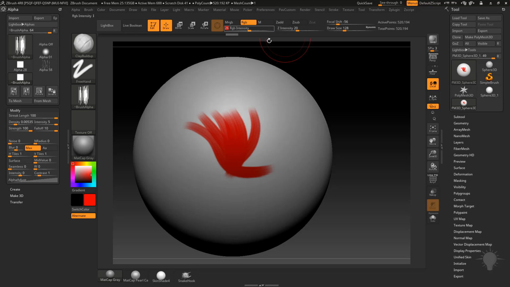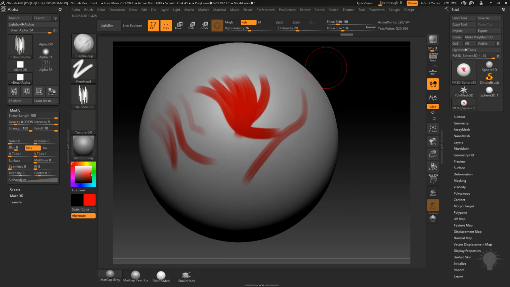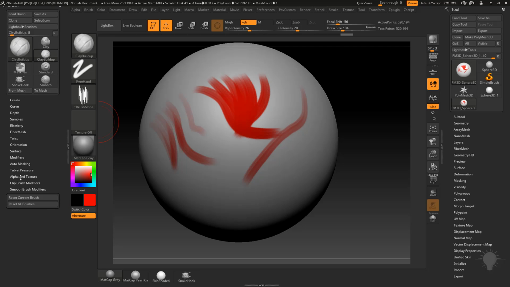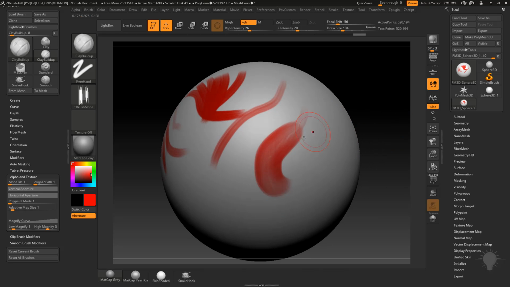If you change your RGB intensity down quite a bit, you can go in here and just feather stroke. You can go light and then heavy with your Z intensity here. You can even maybe play with, underneath the Brush menu here, we went over this briefly under the Alpha and Texture. You can try setting that High Magnify to 3 and see if that'll get you any other results as far as being able to magnify your stroke when your Z intensity goes up.